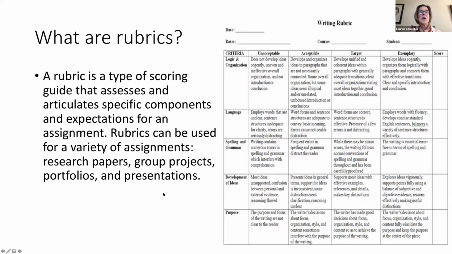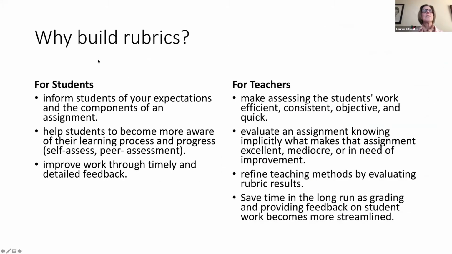I will tell you that the thing that I dislike most about teaching is grading. And because of rubrics, I just am okay with grading these days. Why rubrics? Well, they inform students of what you expect. So if you give your students a rubric at the beginning of a module, then they'll know what they're going to be assessed on. And so you show them that rubric and they know what to do.